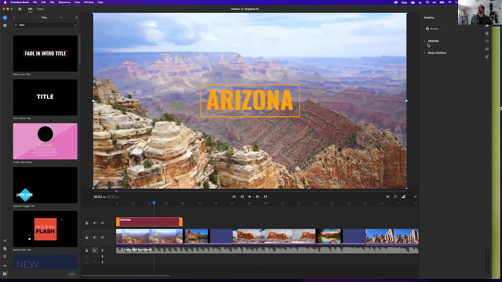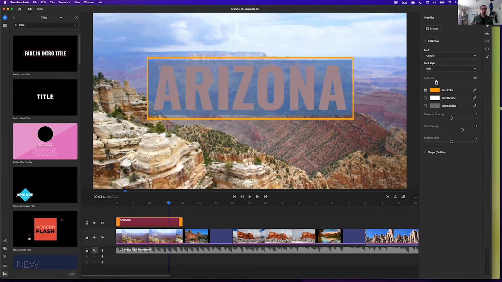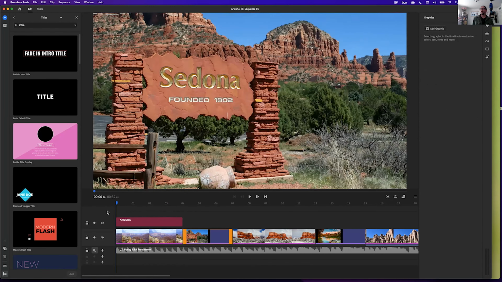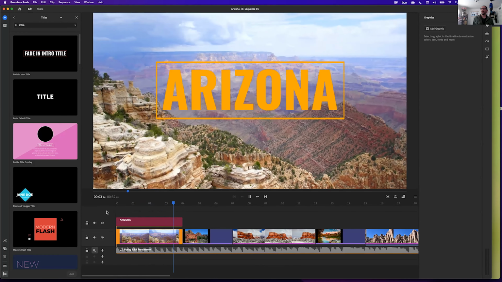If you want to change the text size, you have to highlight it, and you can make it bigger, and the shape will get bigger with it on most of these motion graphics, which is pretty nice. So that's how you add a title. So now we have one, Arizona. Now those are kind of ASU colors, but that's okay.